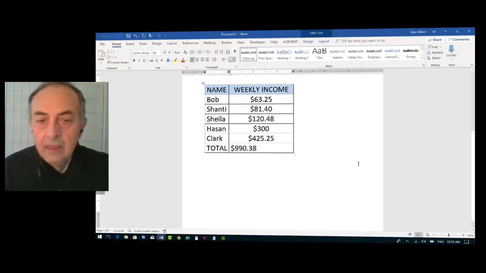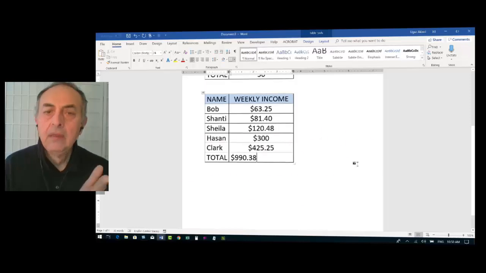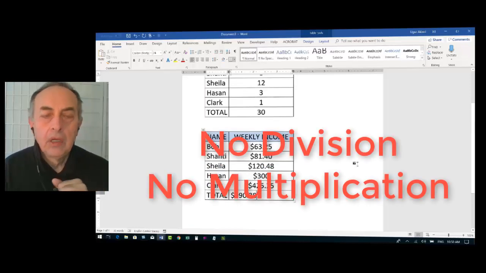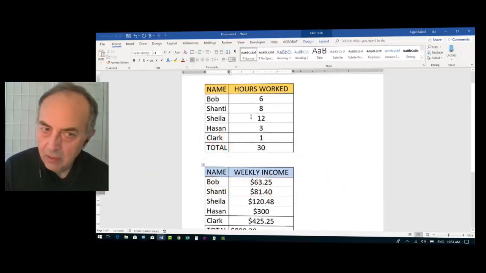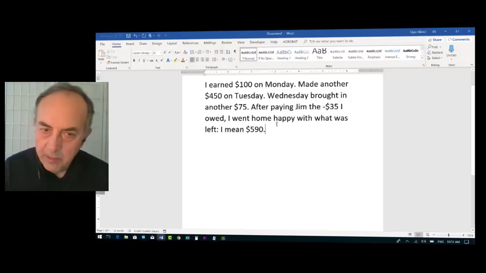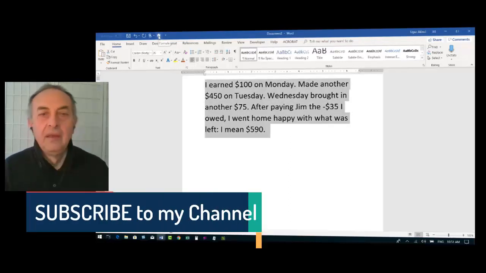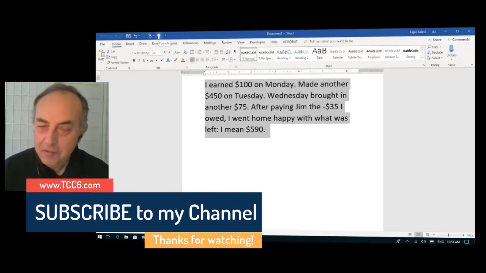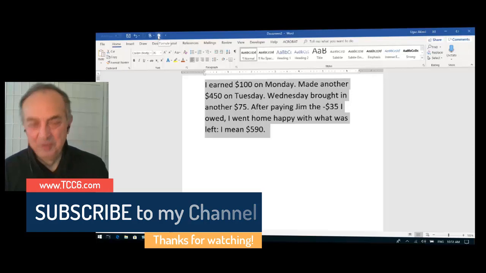The only thing is, you can't multiply and you cannot divide with this method, but when it comes to adding and subtracting, this is all you need. Just select the whole table or the whole paragraph and hit the Calculate button, and that's your very useful and interesting Word tip of the day.